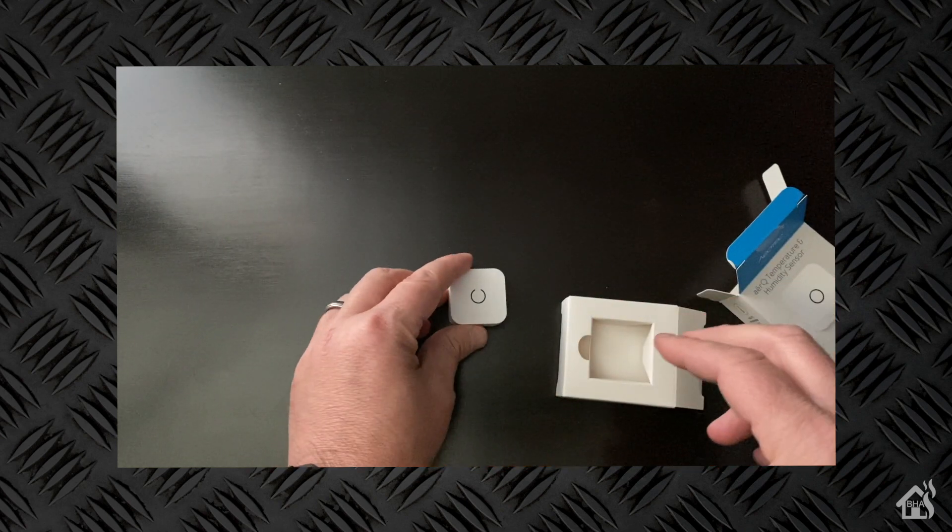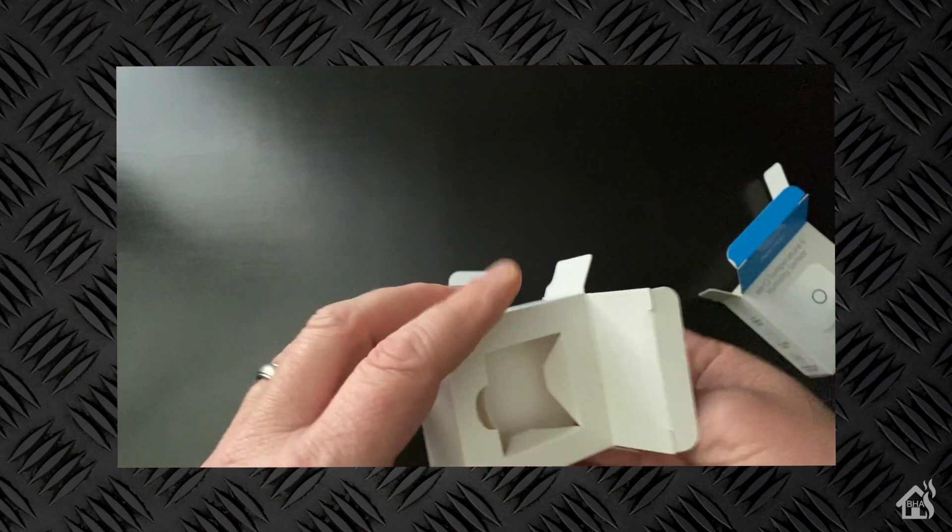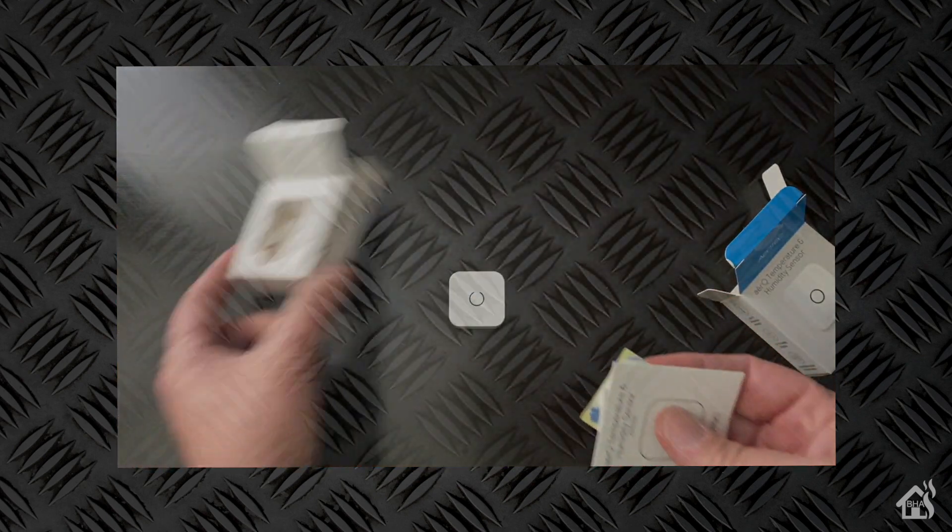It does already have a battery installed, so you should be good to go. I'm told the battery will last for about a year before needing to be changed, so that's pretty cool. Just to go over some of the specs: it is a Z-Wave Plus product. It is not a repeater because it is battery powered, so it will not be repeating the signal. The batteries it uses are CR2477 3-volt batteries, and the manufacturer specs state that factory settings will last up to two years on a single battery. I feel like that might be pushing it a little bit, but we'll see.